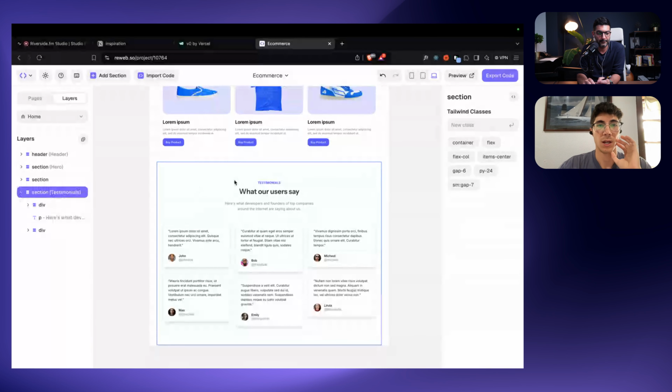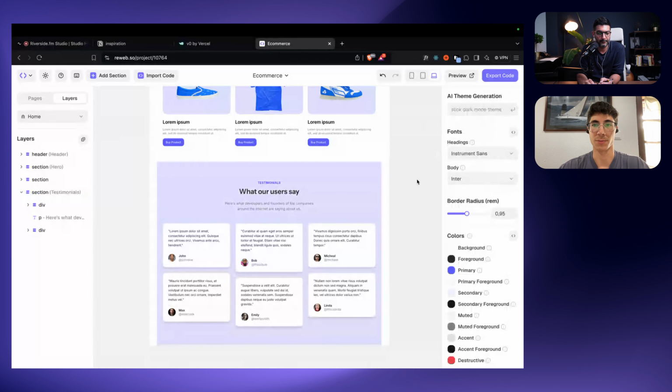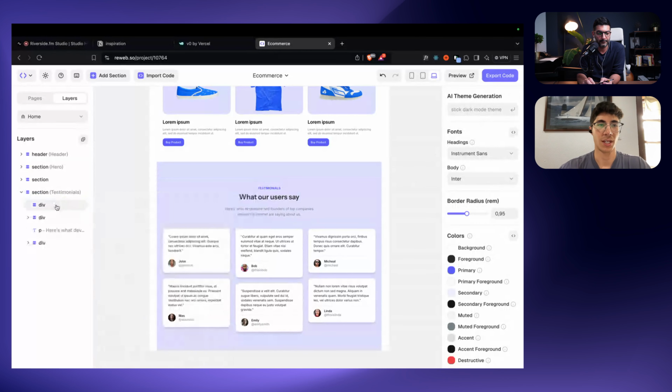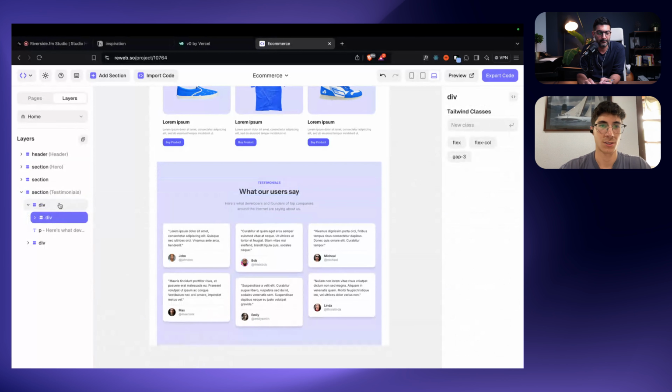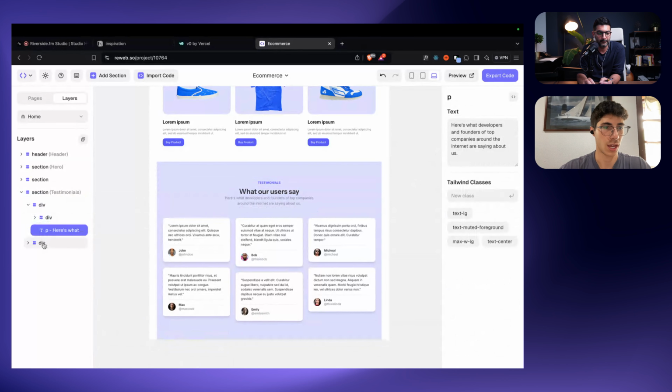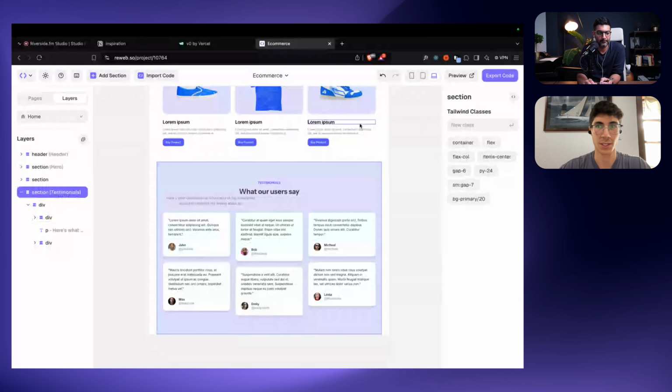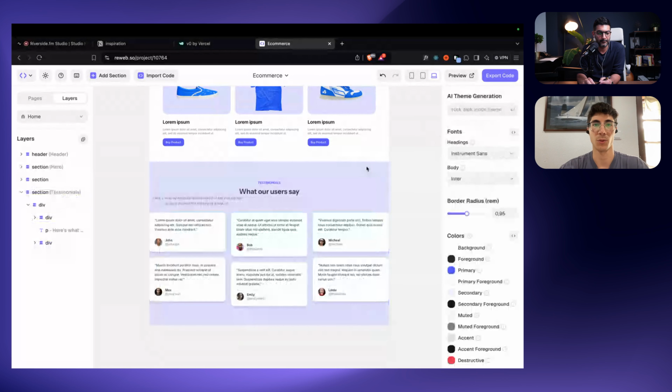So I want to make the background of this section with our primary color that we've been using. And actually we need to wrap everything in an extra container so that this section can expand full width and don't have the white border.